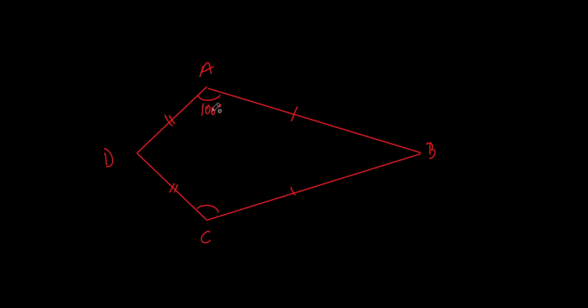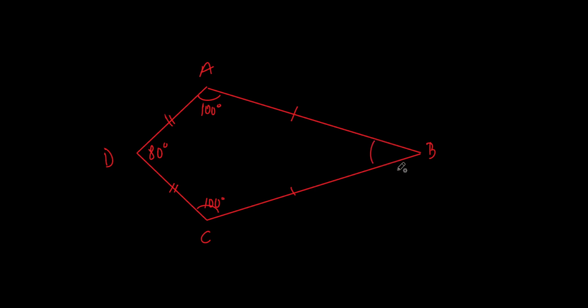Okay, so if this is 100, and they give you another one, what do you think this is? That looks about, it's almost 90, isn't it? Pretty close. 80? Okay. Might not be drawn exactly to scale, but that's okay. So they're going to give you something like this, and they're going to ask you to find the other two angles. It's as easy as that. What's the easiest one to find? C. What is C? It's 100, right? That's all you got to do right there, because you know these two angles are equal to each other.